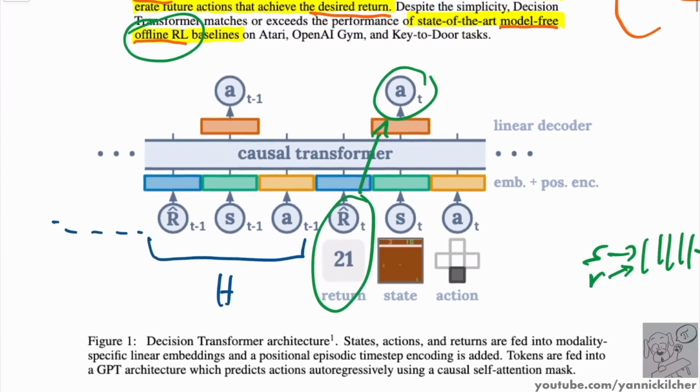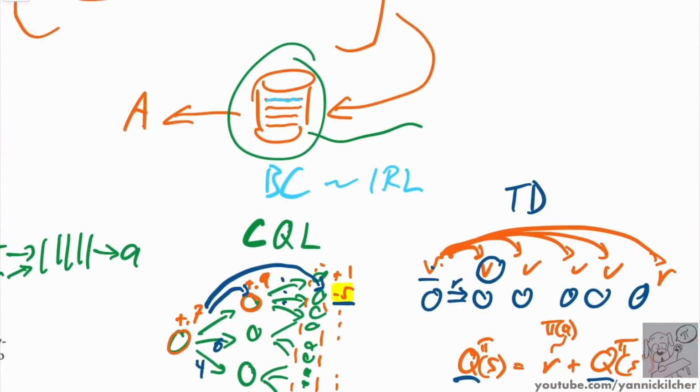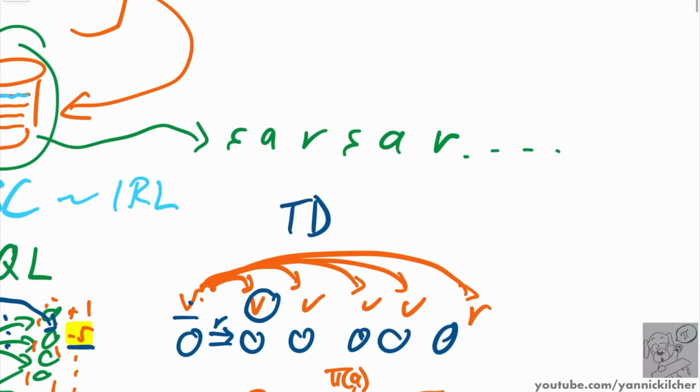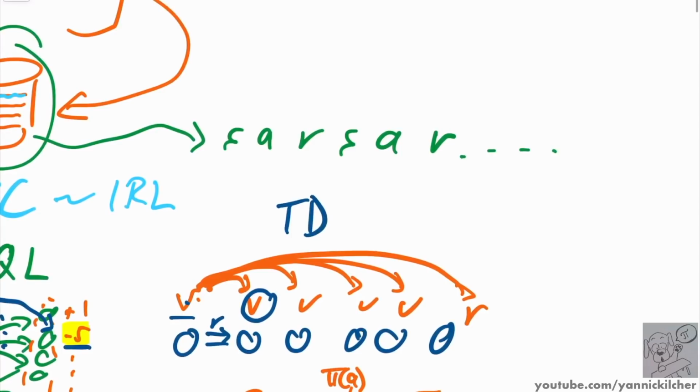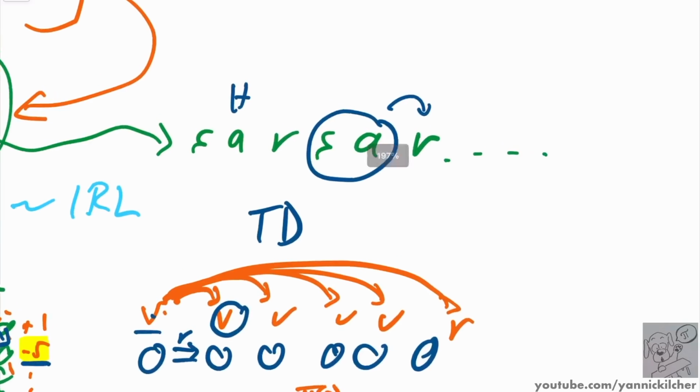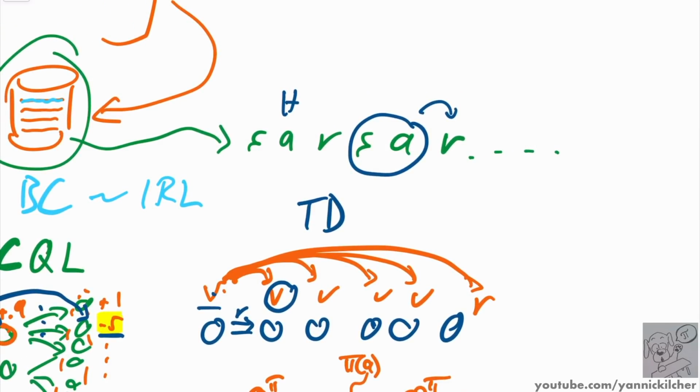If you have a history, you take one history from here, and it says, well, I was in this state, I performed this action, I got this reward. I was in this state, and then I came to this state, I performed this action, I got this reward, and so on, okay? What Q-learning tries to do is somehow learn the Q function that takes state and action conditioned on the history, and predict the future rewards, and so on. So it tries to figure out what it needed to do instead of doing what this agent did in order to achieve higher rewards.